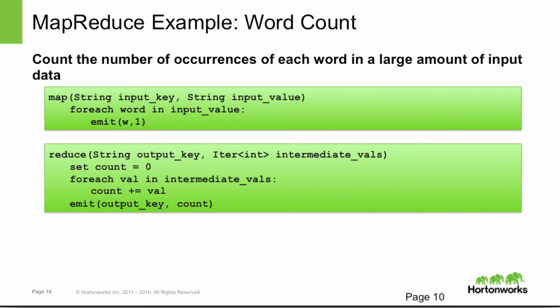This is really just some simple pseudocode of how you would implement that in a language like Java. We have to code two methods, one called map and one called reduce. You can tell what class they go to, the mapper and the reducer. As you look at that signature, just like I said, a map takes a key value pair. Again, our scenario here is we have a text file, so what we care about is the value, which we'll call the input value. The input key for us is just an offset of the file, so we're not going to worry about it.